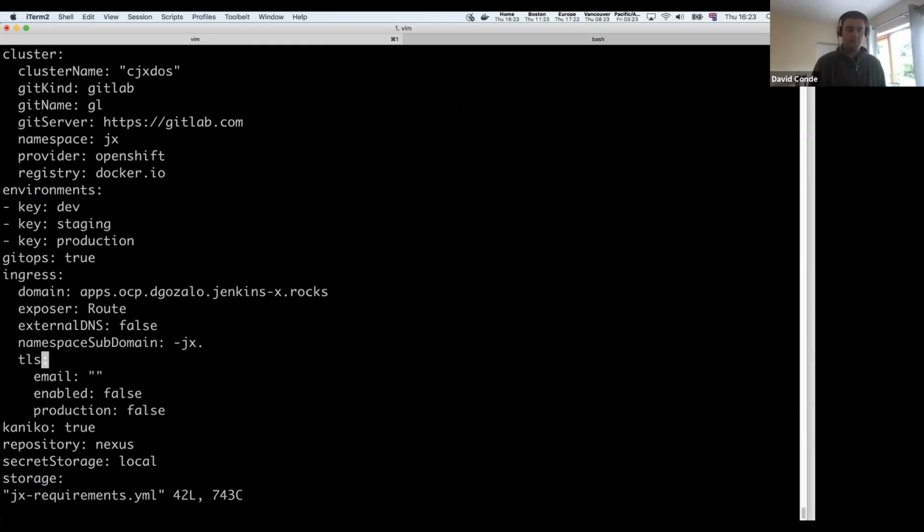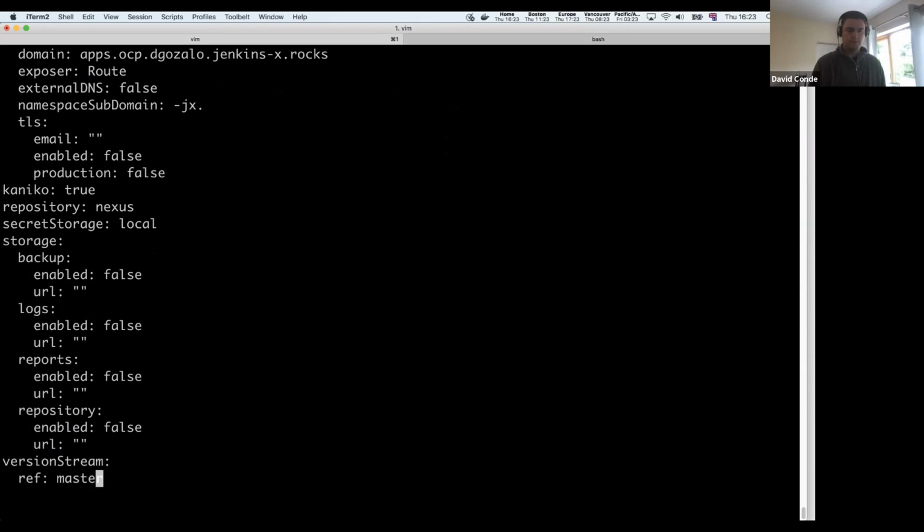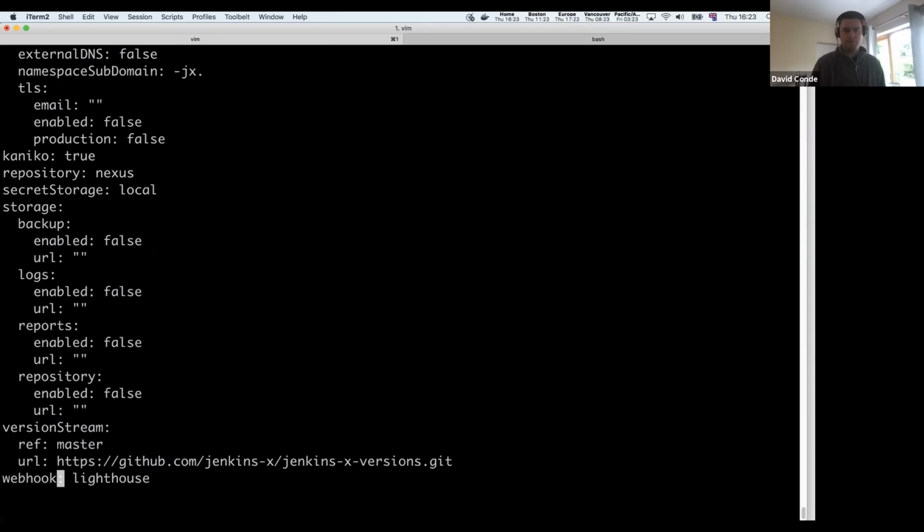To support this, we also change the webhook engine from Prow to Lighthouse. This is currently the default in open source Jenkins X, and the CloudBees distribution of Jenkins X, as of the next release, will be shipping with Lighthouse enabled by default. So what I'm going to do next is cheat a bit.